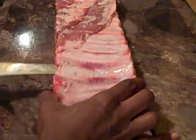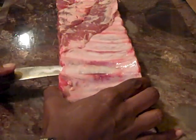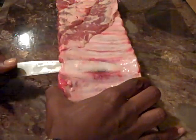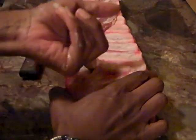Yeah, the ribs are smaller, but, you know, especially if you're having a party or something like that, and you're not wanting to feed everybody ribs that are about to fall out, but you do want them to eat well. So then, therefore, get your ribs cut that way.